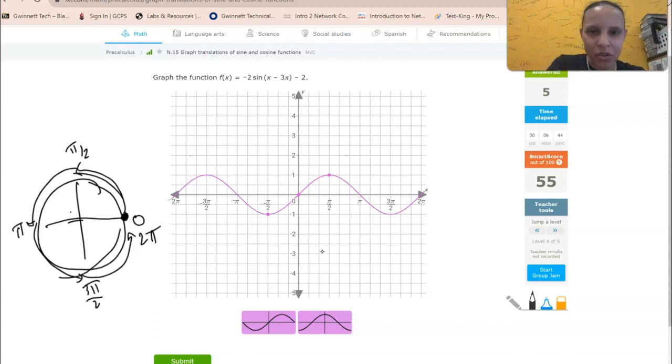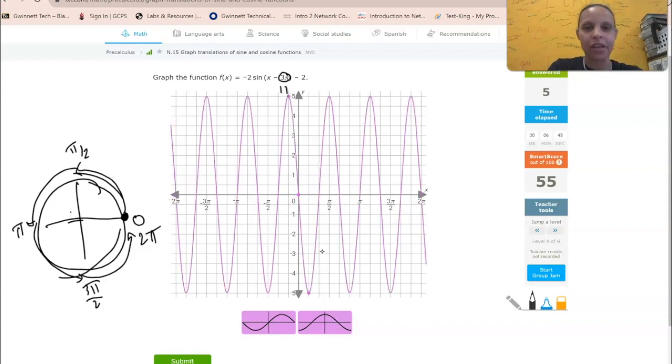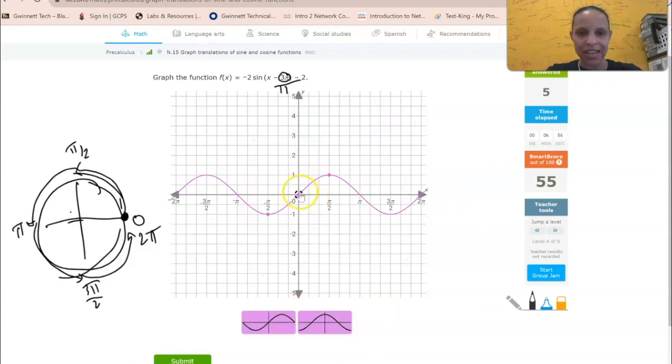So really what I can do is take 2 pi away from 3 pi, which will just leave me with pi, because if I move 2 pi, I'm at the exact same spot. So if I start back off with sine, instead of moving 3 pi, because I'm way off the graph, I know that if I move 2 pi, my wave is going to look exactly the same. So all I have to do is move the extra 1 pi. So if I'm at 0 and I'm moving right 1 pi.